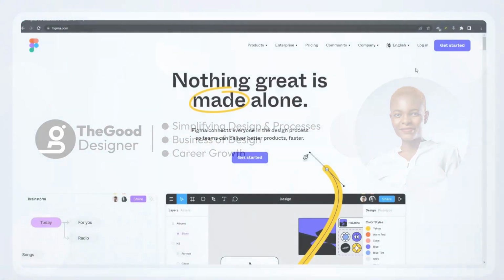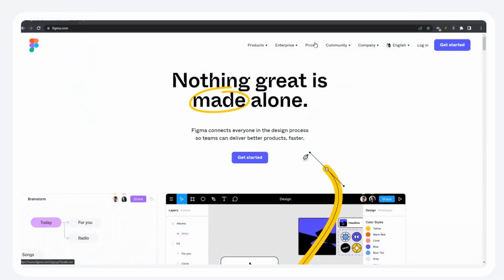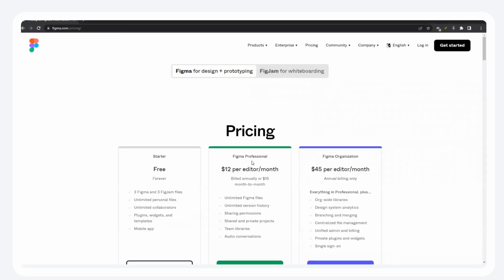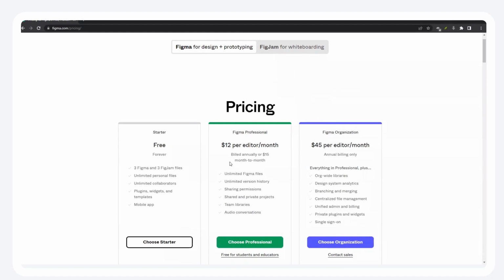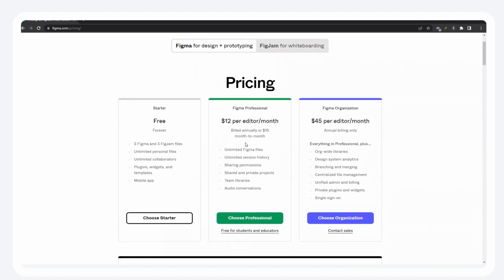So to create an account, you will need to click on Get Started. You can also see the pricing model for Figma. But for this tutorial, you don't need a premium account. A premium account gives you access to maybe create multiple themes, add video to your files and others, but you don't need it because you can do almost everything I'm going to teach you in this tutorial with the free account. So let's get started with the free account.